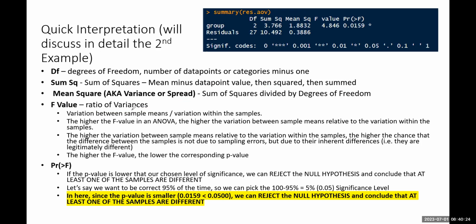This is just talking about the variation between the sample means versus the variation within the samples. So in the ANOVA, or the analysis of variance, what we're doing is we're trying to compare the different samples, or the different groups of samples, and we're trying to see if they're actually different. Now, of course, you will always get different means because naturally samples or measurements will always have a variance. But what we're doing in ANOVA is we're trying to factor in the variances.